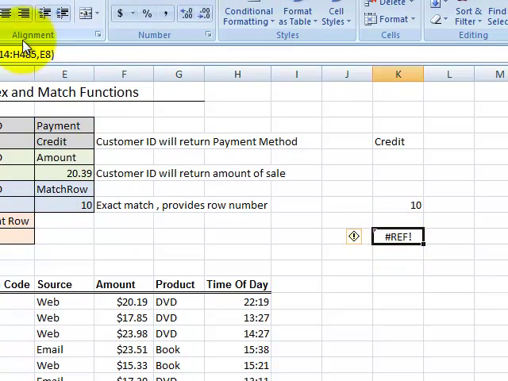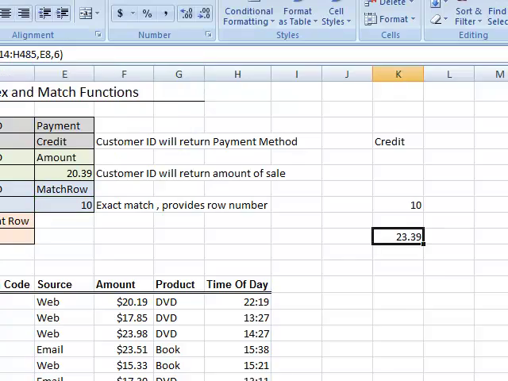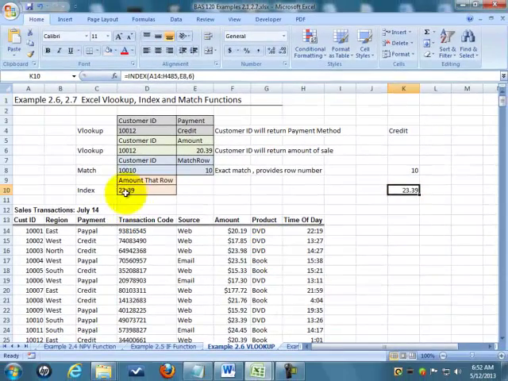The row number I want it to bring back to me is the amount, which is column number 6. So there you go, $23.39. So there's the VLOOKUP, the MATCH, and the INDEX. And like I say, I have more detailed videos on Blackboard for you.